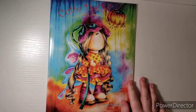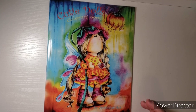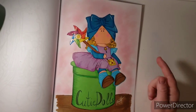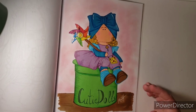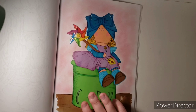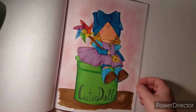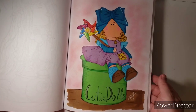And then I have one that I did in this one, Cutie Dolls coloring book by Genovea Art. And this was for Color Your Horde on Levea's coloring. And I did this one, and I think she turned out cute. I did her kind of basic colors because I really wanted to do this rainbow pinwheel. And of course, I had to add stickles to make it sparkle, kind of giving the illusion that it's spinning a little bit. Yeah, and she has an eyeshadow background and marker on the bottom there.